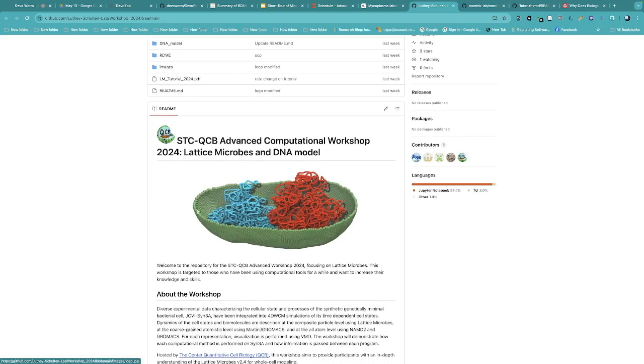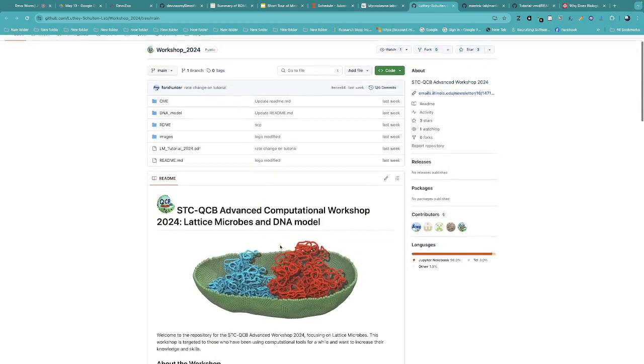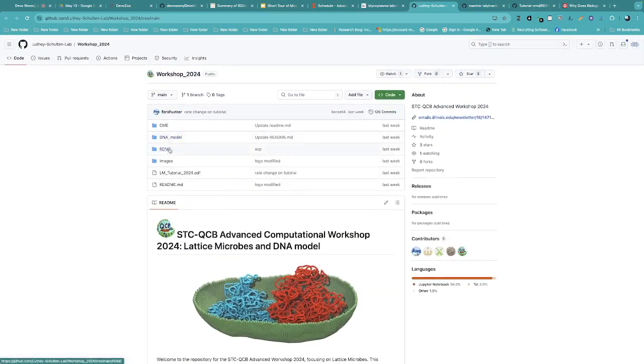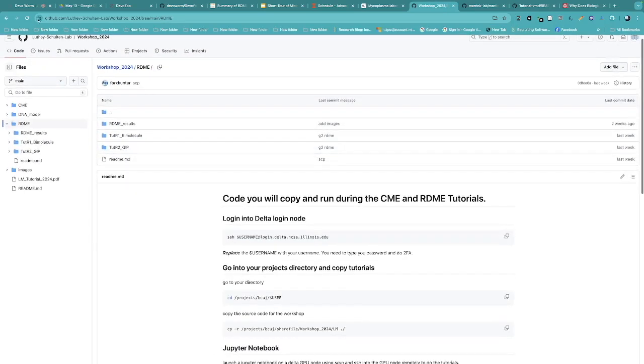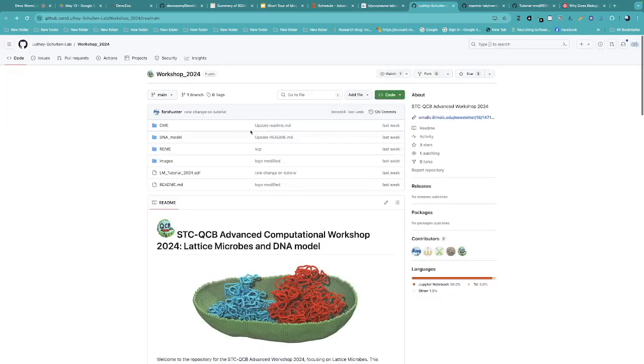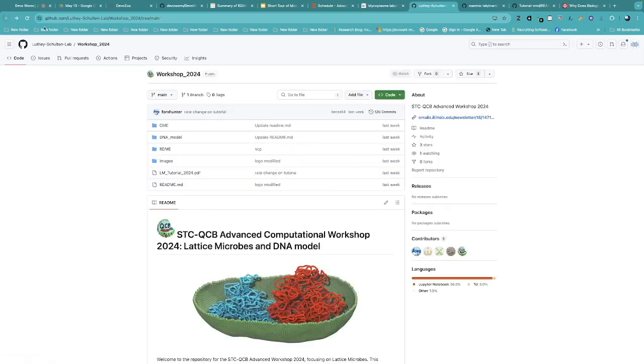So you can see how this thing stretches out and starts to pinch. They have code here for the DNA model, or this model as well, which is the tutorial. I mean, this is just stuff that you can't really do on your own, but you can run it if you have access to a cluster. You can run it. And then there's some images in here where you can see some examples.